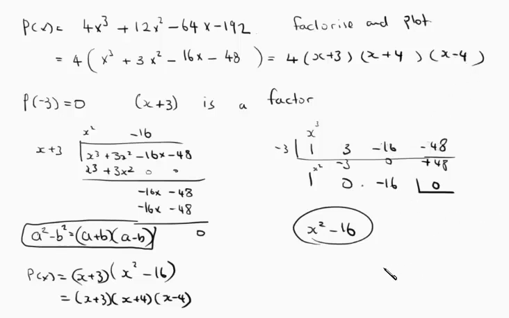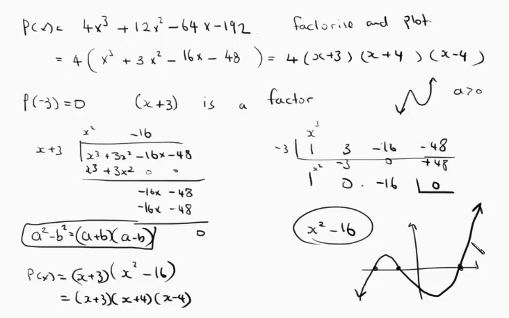And this one is so easy to plot, you know? Because this is cubic, it's going to be in this shape, because a is positive. Plus 4 from here, minus 4 from here, and minus 3. It's just going to pass through each. No bouncing off, no flattening out. It's just passing through. That's it. That's the graph of it.